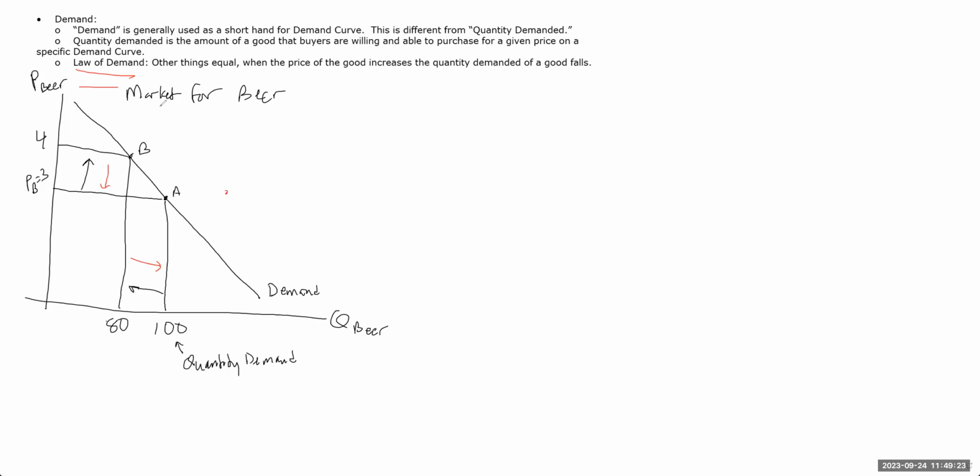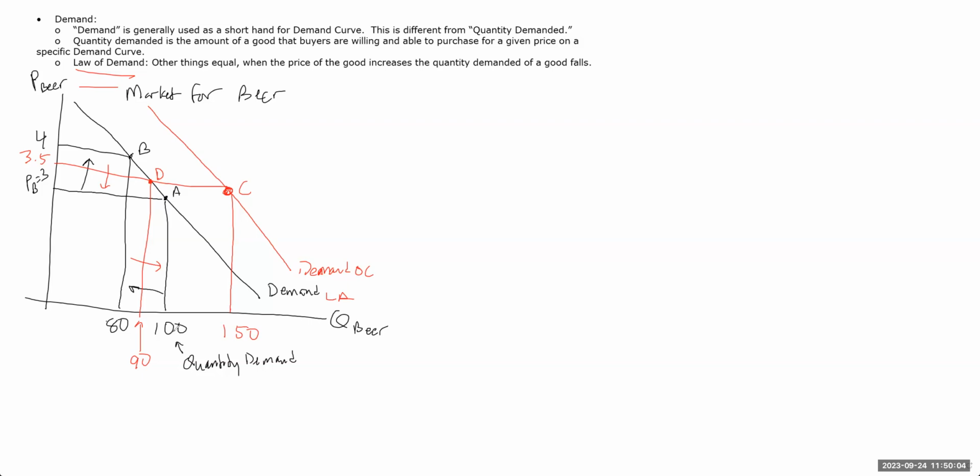Here's another demand curve. Maybe this is Orange County or something. Here's another demand. Let's say this is OC, and this is LA. In OC, we have a point C at a price of $3.50 a can. In Orange County, people want to drink 150 cans of beer. But you could see at $3.50 a can, in LA, people want to drink only 90, between 80 and 100, right in the middle, 90 cans of beer.